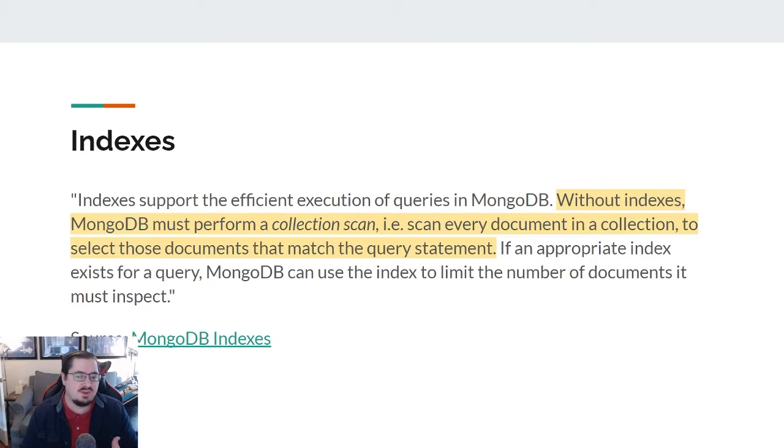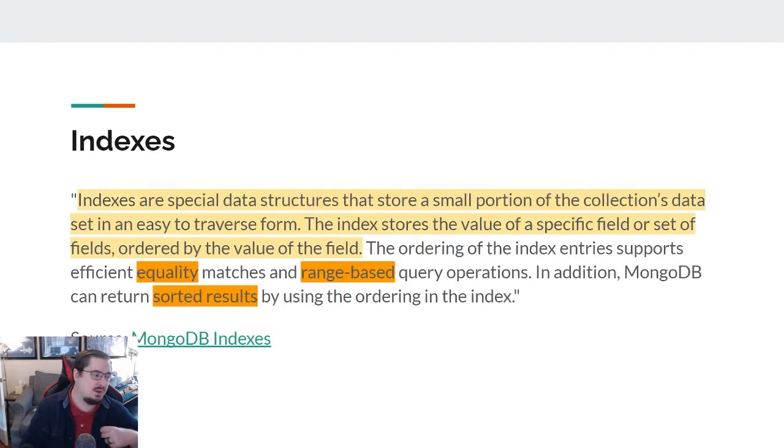So it's going to use that index instead of directly looking at all of the documents. That's where it becomes valuable, because the number of documents it has to look at tends to be the thing that's most correlated with the time that your query takes. So the fewer documents it has to look at, generally the faster it will be.